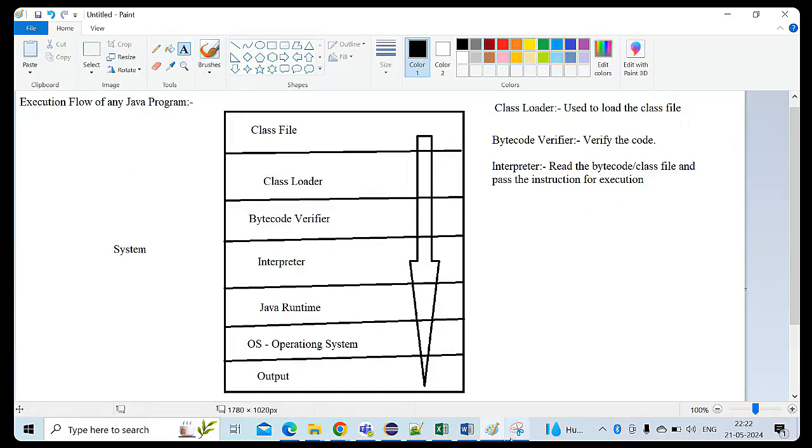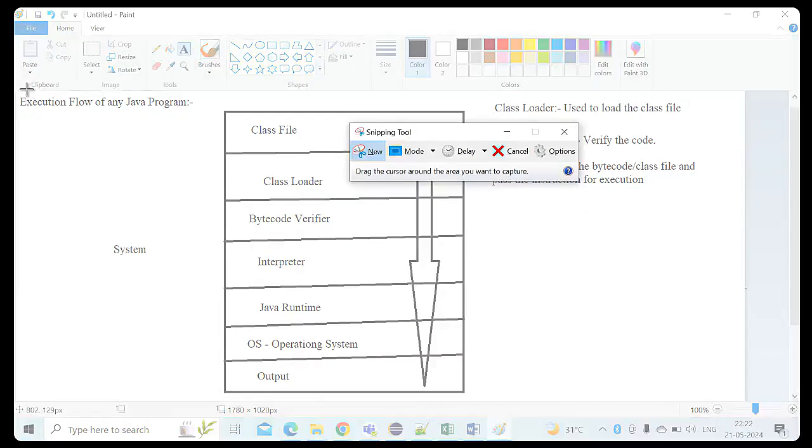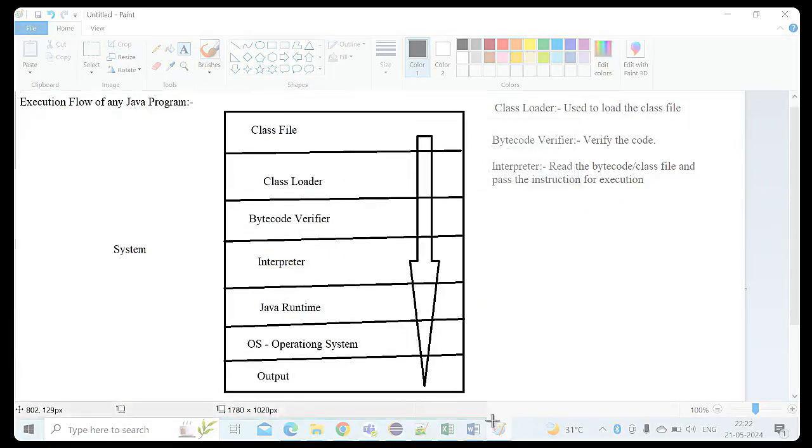I'll take it and I will share it with you. Please capture this if you have not yet taken it.